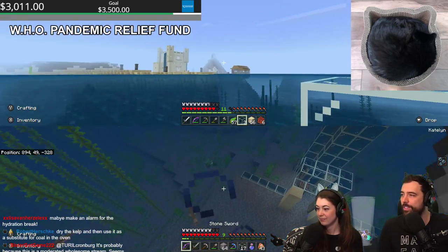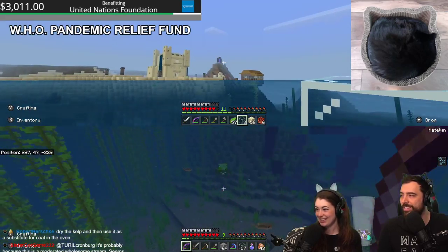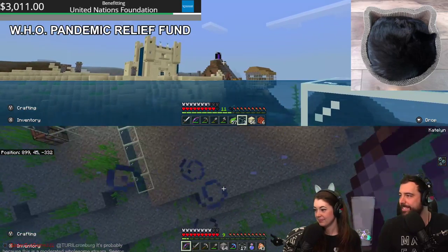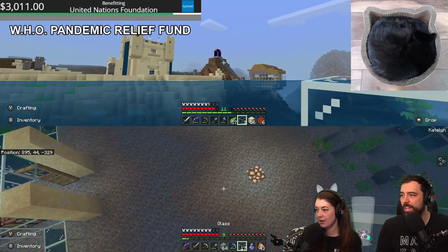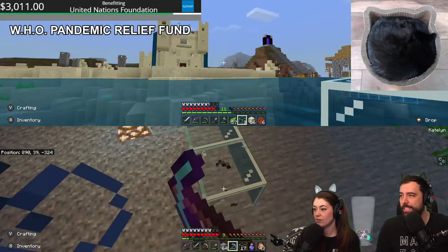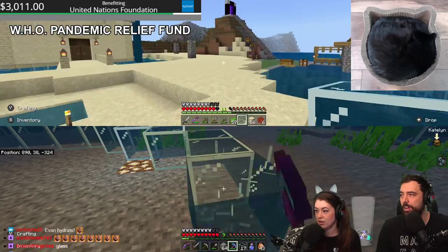All right, I'm going to go home for something. I don't know what I needed, but I need something. I was going to go home and hope you remember by the time you get there. Probably glass. We do need more. I'm down to 17 blocks. Did we take all of the glass from home? Yeah, we took all the glass from home.